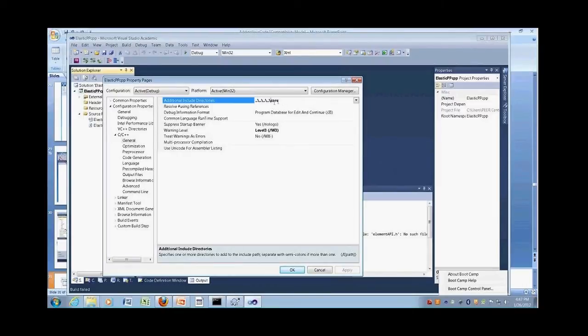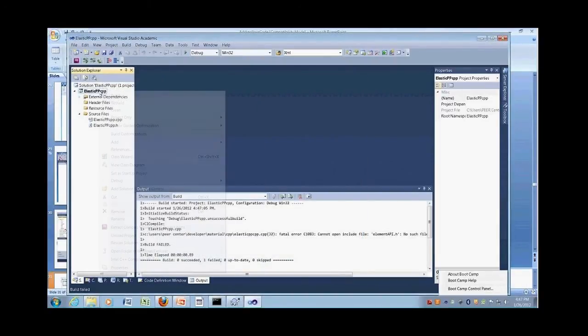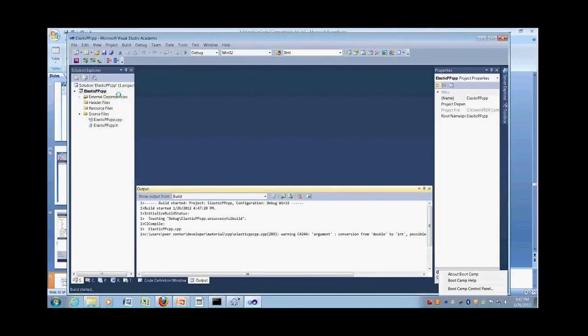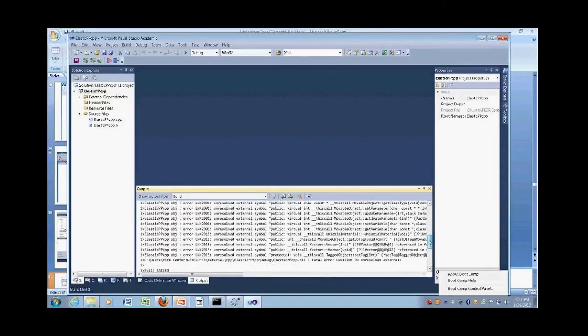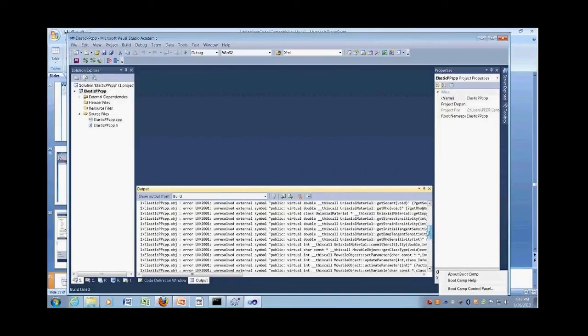If you don't want to be playing with the dots, you can provide the full path to where the files are. If you want, you start C:. I typically don't do that, but you can if you want. Okay, so that time it found the core directory, so that worked. What did not work is, now that it's tried to build the DLL, it compiled the two files, but it can't build the DLL because it's missing a whole bunch of stuff.